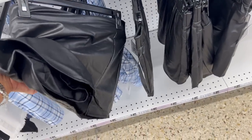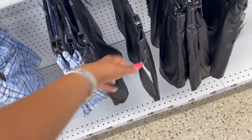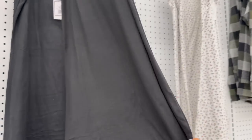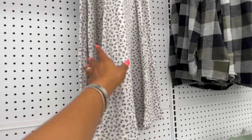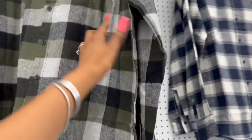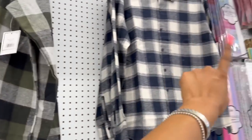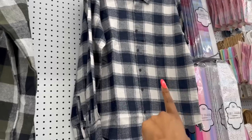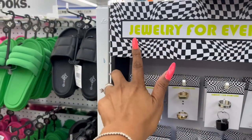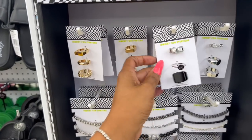They have faux leather skirts with shorts underneath — cool little mini skirt. Look at these dresses — pretty! Plain black, one with floral. They have flannels out — awesome — five dollars. Gray and green, and blue and gray — pretty. Five dollars. And these look new too — jewelry for everyone.